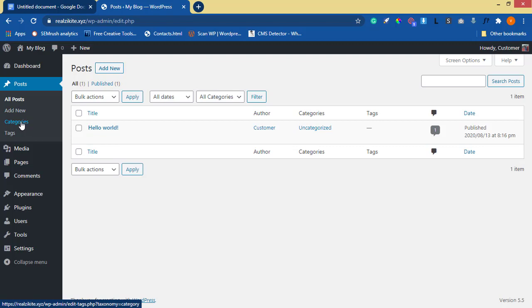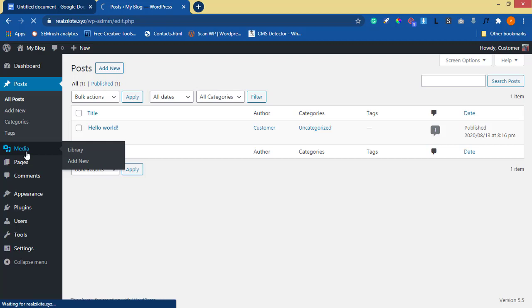Let's say you blog about weddings, so you blog about traditional weddings, white weddings, and court marriages. You categorize your posts into these three categories. As you can see on the dashboard, there's a title, post author, post categories, the tags, comments, and dates. So depending on how you categorize your posts, which is very important, you can arrange things so that they look neat. Now done with posts, the next thing is your media library.